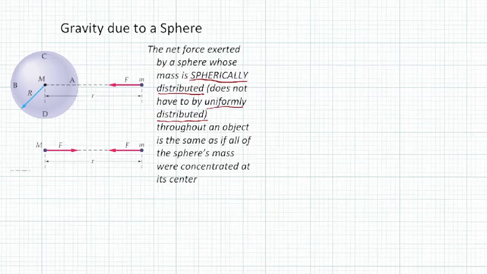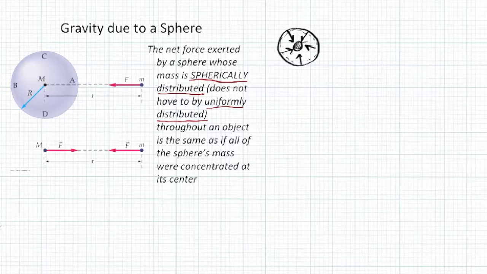Here's what I mean. Let's draw the Earth right here. Okay, there's the Earth. Well, we know that the Earth's core is fairly dense, and the outer parts of the Earth are fairly light. Well, we can say that that's not uniformly distributed. After all, it's not the same mass all throughout. Much of the mass is at the center, and less of it is towards the edges. But it is spherically distributed. That is, all the mass is distributed around a central point. So what that means is we can think of the Earth as a point mass, all of its mass existing at one single point somewhere in the middle of the Earth.